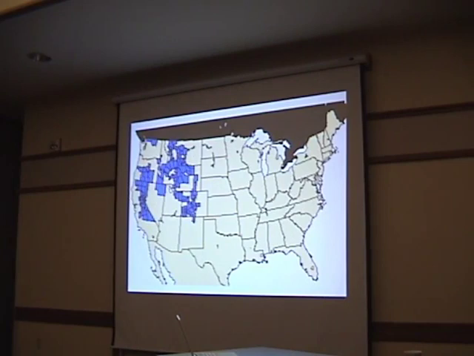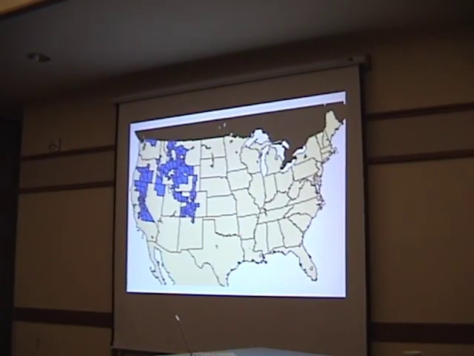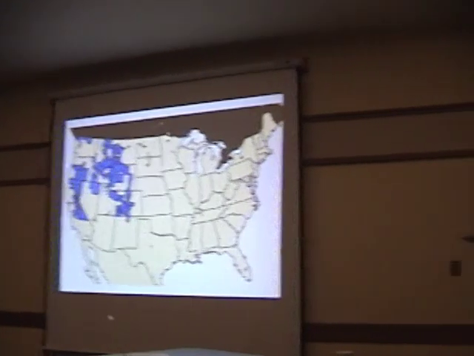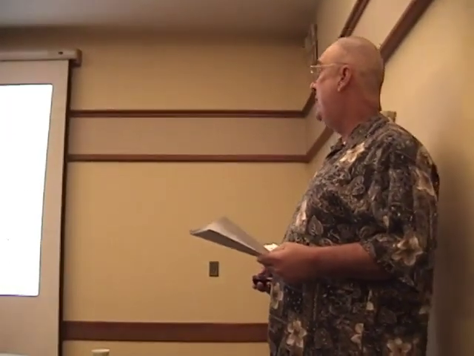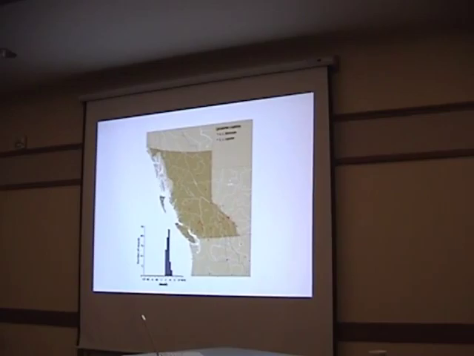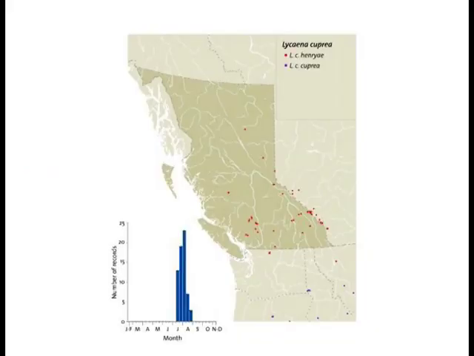But this actually reflects two very possibly distinct species. The true cupreus occurs in this region into Montana and into California in this area. Snow white occurs all the way up into here. That's what we get in our state, the snow white types. You can see that this distribution is actually pretty discrete. They overlap in Montana, but one's on top of the other. One's in the alpine snow screes, and the other's in montane meadows.